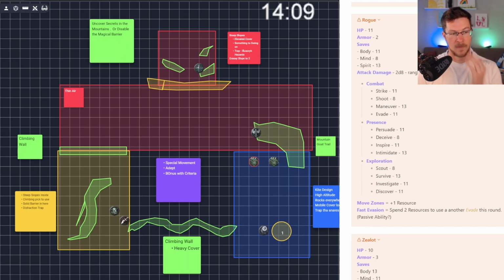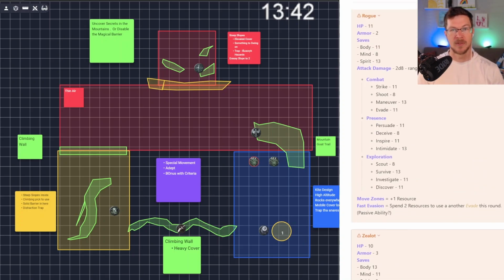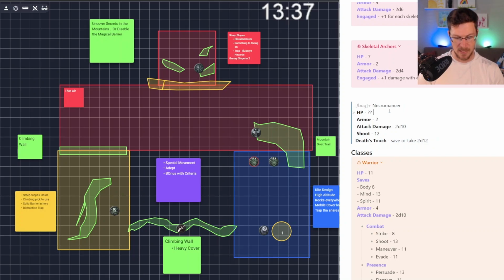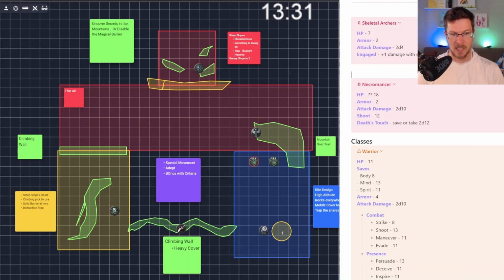Does he fight? This timer's going to go. He moves to here. He's going to try and throw something at this bad guy. I'm going to say that it's not disadvantaged now because he's up higher, but you still have to roll to hit. He gets an 11. What's his shoot? An 8. Okay. 2d4. Not much damage. He does a 4, and this guy has 2 damage. Is that some sort of distraction that would make this timer slow down?